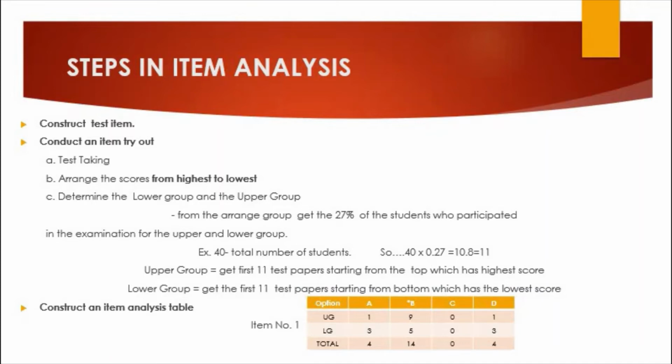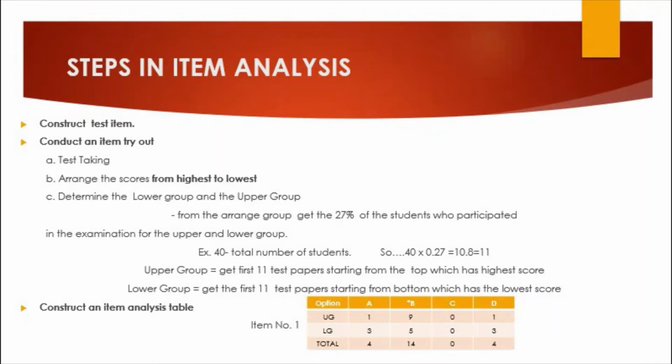So, after kong ma-check yun, of course, lagyan ko yun ng score. And from there, doon ko natitingnan at doon ko i-arrange yung score ng mga bata from highest to lowest. So, after natin magawa ang step na to, ang next step na gagawin natin is we need now to determine the upper group and the lower group. So, paano nga ba natin yun makukuha?